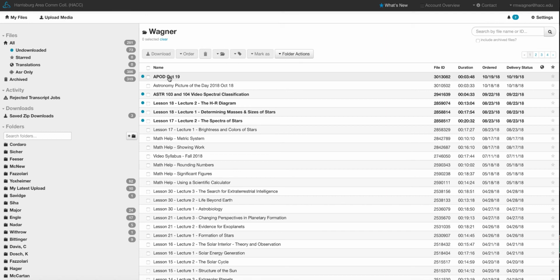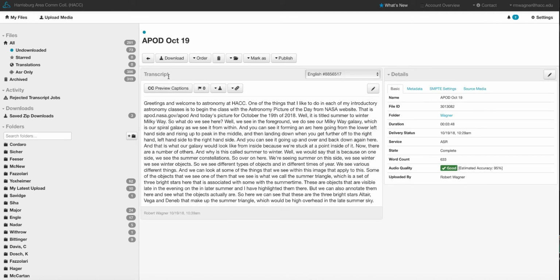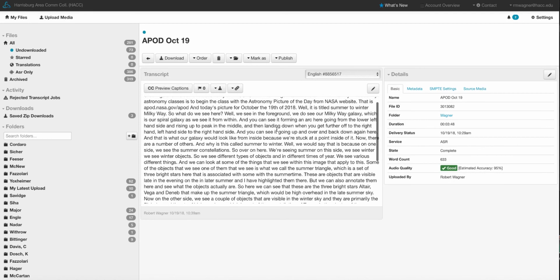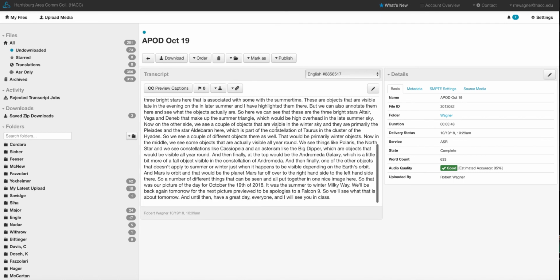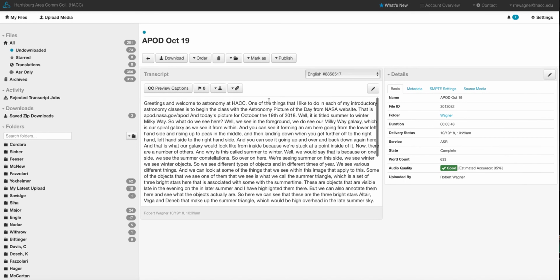So in this case, with few changes, it didn't take it very long. And now we can click on it, and now we can look, and now we have the edited captions, which are correct. And now what we want to do is to be able to download these and save them and be able to use them with our video file.